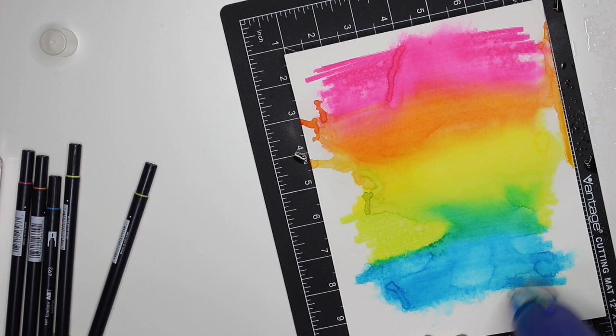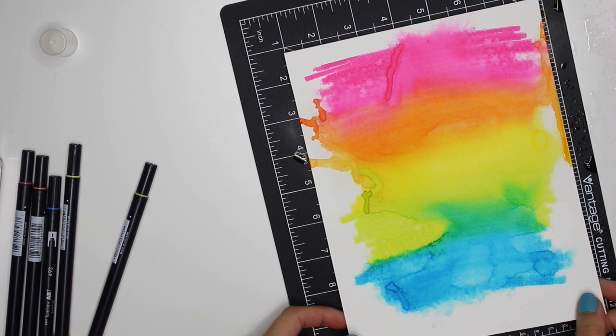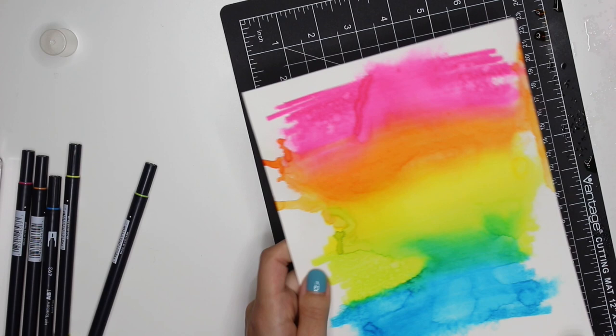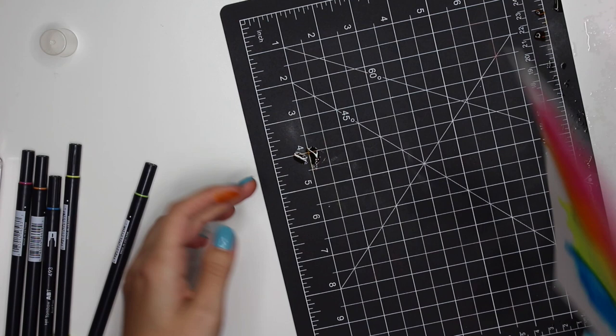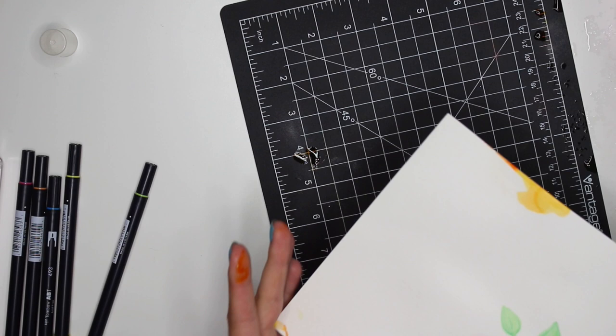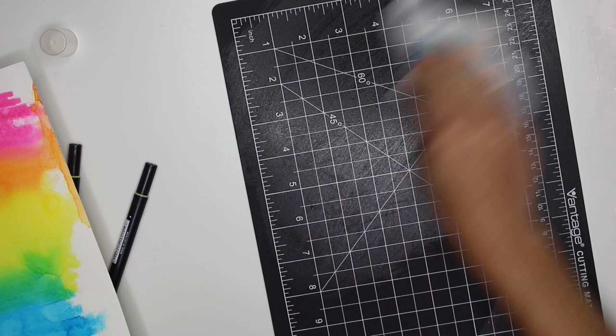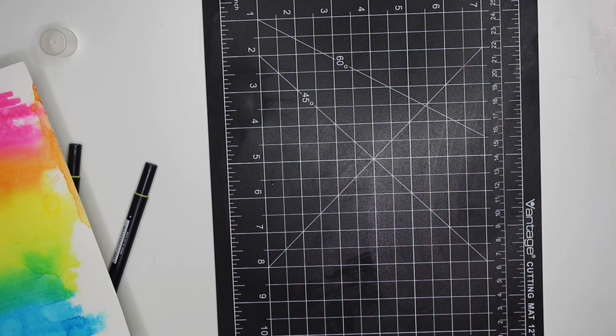This actually looks really cool — I didn't know I could do watercolor with my Tombow pens! You can see the ink doesn't leak through to the other side. It is a little bit messy, and watercolor in general is pretty messy. I really like the magazine because it shows different uses for your hand lettering tools — you can use Tombow markers for watercolor too, which is really cool.